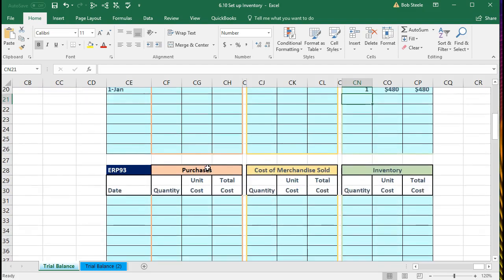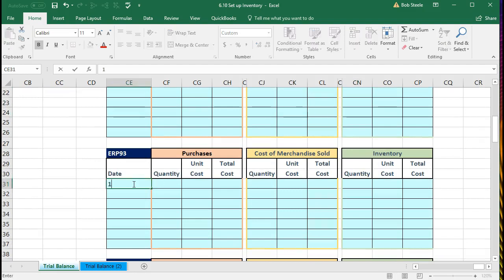And so then we're going to have our next item. Note that I'm going to put these in here as of the first of the month. So we're putting them in here as of January 1st. We're starting the new year. And we're going to put this information. We have one guitar at 440. So if we multiply that out, then we have $440 worth of guitarness for this particular guitar model.